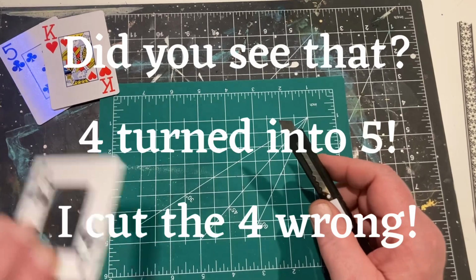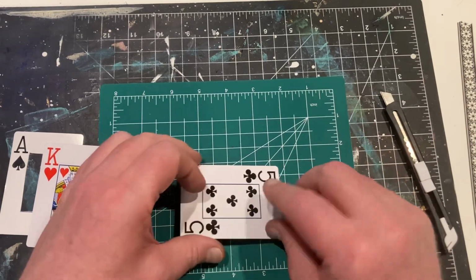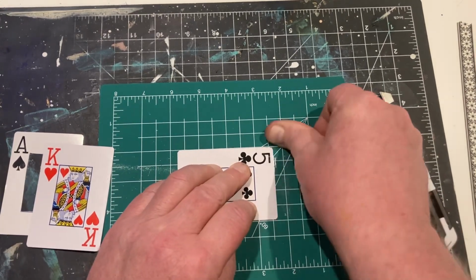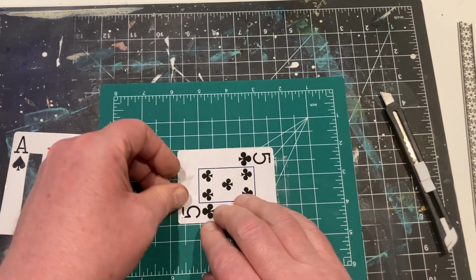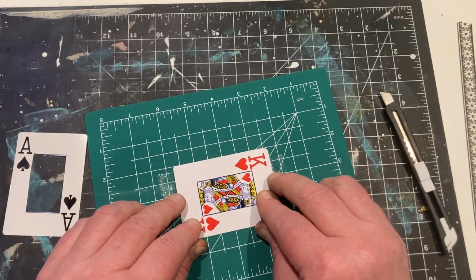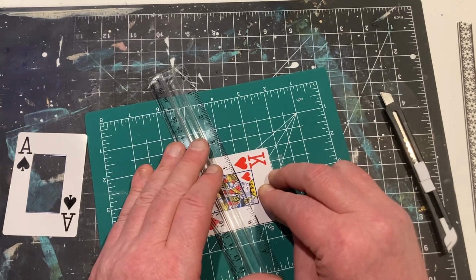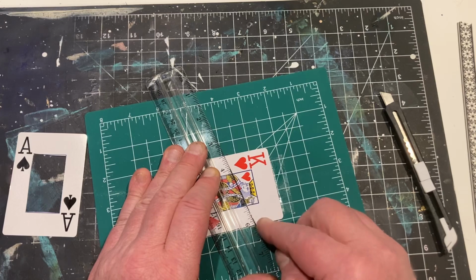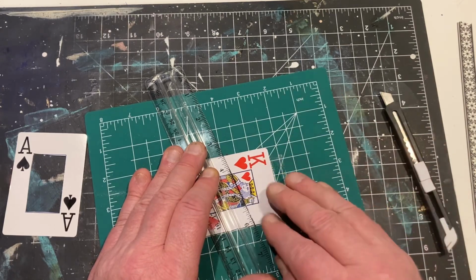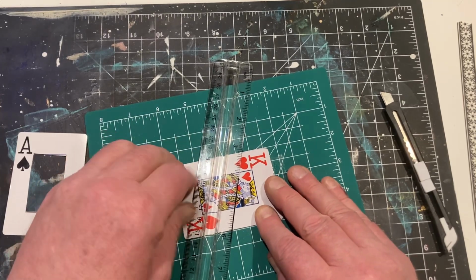Okay, so I've cut the window, and now we're going to make slats on the random card that's in the middle. And I've learned from my mistakes. We're going to tape this down to start. Okay, and then I'm going to lay the king over here so that I can look for his eye line. And if I put a slat right across there, then his eyes will be revealed. But because the card's going to be reversed, it needs to be like this. So I think that would do it.